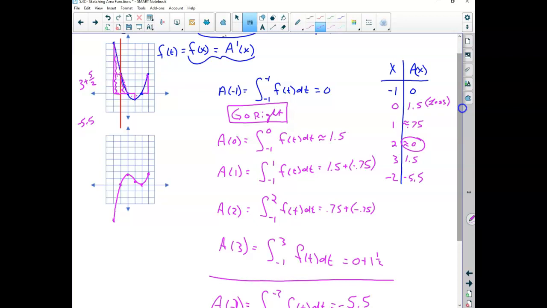Kind of like that, which hopefully makes a little bit of sense to you, because if this is truly little f of x, remember that's the derivative of A of x, which means I have a flattening, and I have a flattening, and I have a flattening. My area accumulator line starts at 0 for my particular rate.